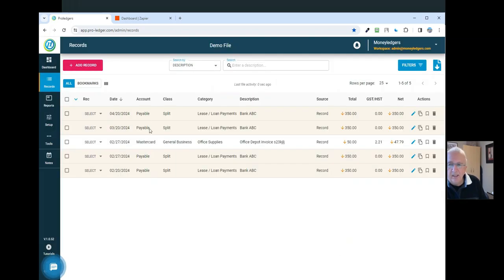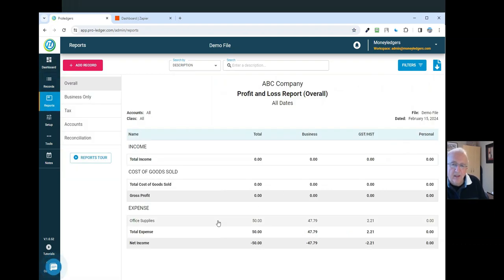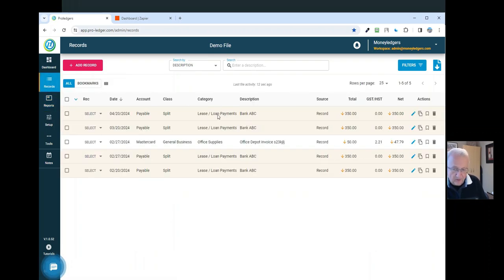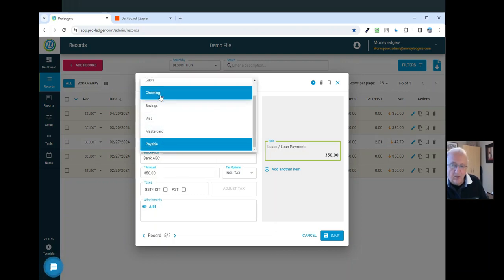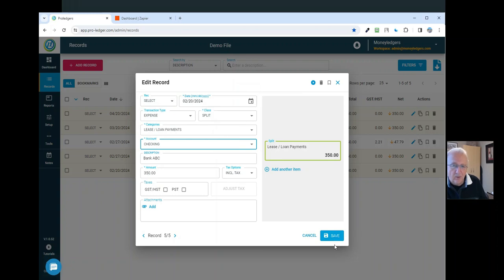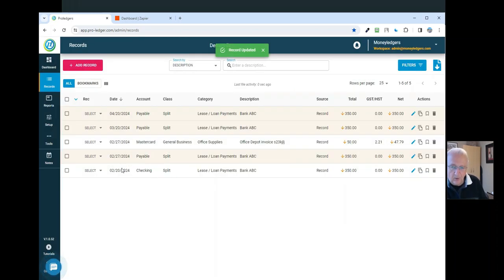Then you see how the payables are in yellow. You've got 4 entries made, and because they're payables, they don't show up yet in the expense reports, because this money has not flowed yet. But what you want to do each month is go in to your payables. Let's say you go back, and now it's February the 20th, and you want to record this as no longer a payable. I actually paid it. And then you can just choose whatever account was used, and now it's no longer a payable. It's actually a payment that you've recorded that was made.